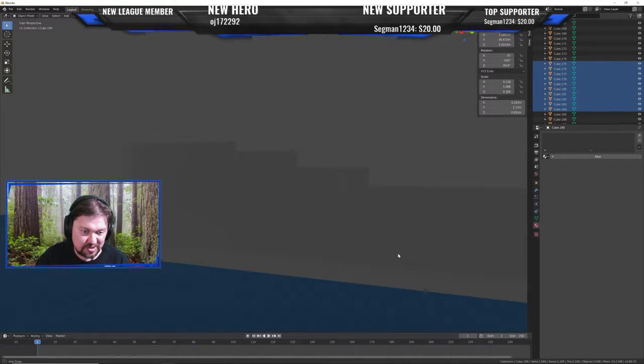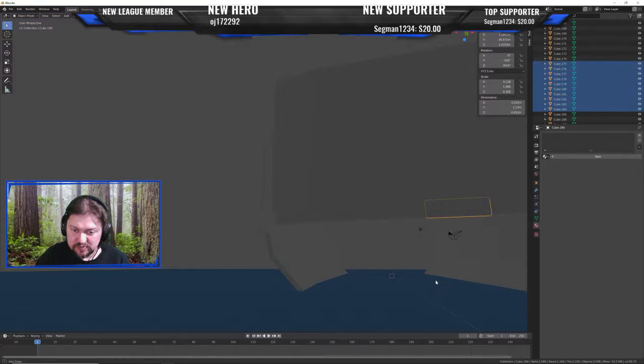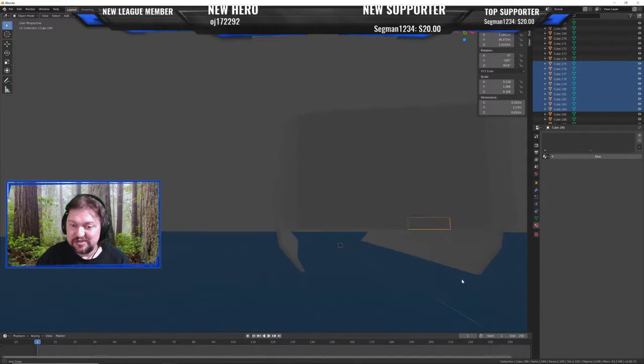And it seems to work out better. Yay, and I don't have to mess with it so much. Interesting. Don't see any holes, no gaps, no nothing. Bam. Alright, so let's go ahead and do that for the next one.